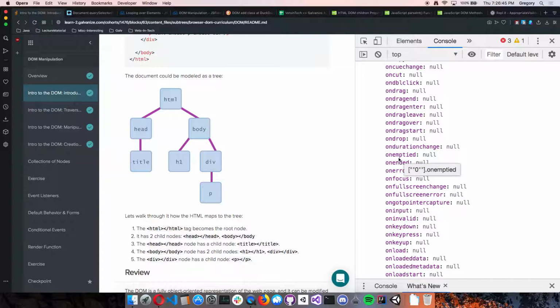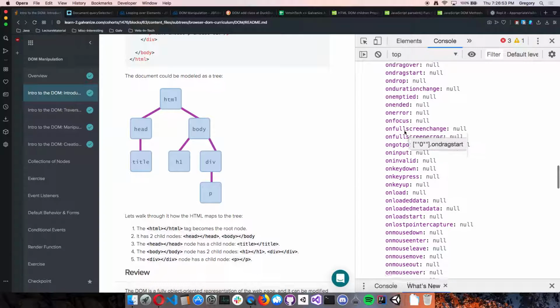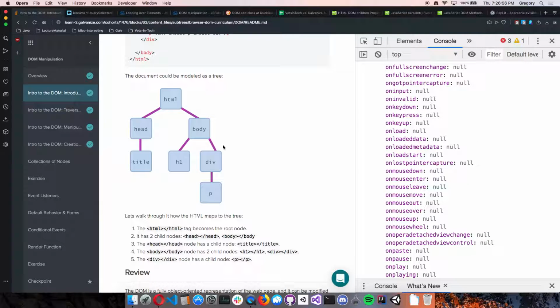So in our own projects, in our own applications, whatever we want to do, one of my favorites is on mouse enter. If I was to scroll over this, that would be a mouse enter. If I was to leave it, that would be a mouse leave. I could have it so that if I had an image and I scrolled over it, it would change to a different image. It would load a different source. It would be document.getElementById.source equals this. But if mouse enter, then the source equals this, right? There are so many different things that you can do with JavaScript with anything.